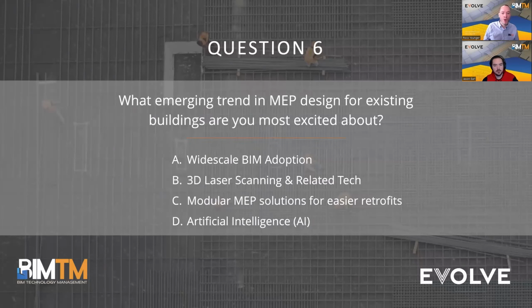What are you most excited about when it comes to MEP design? We can do this a little bit quicker. We're looking at wide-scale BIM adoption, more people using BIM, the better. But then there's 3D laser scanning. And then there's some modular MEP solutions that are being talked about, really expanding the prefabrication model, and then artificial intelligence, and who knows all the applications that could be worked in with that.